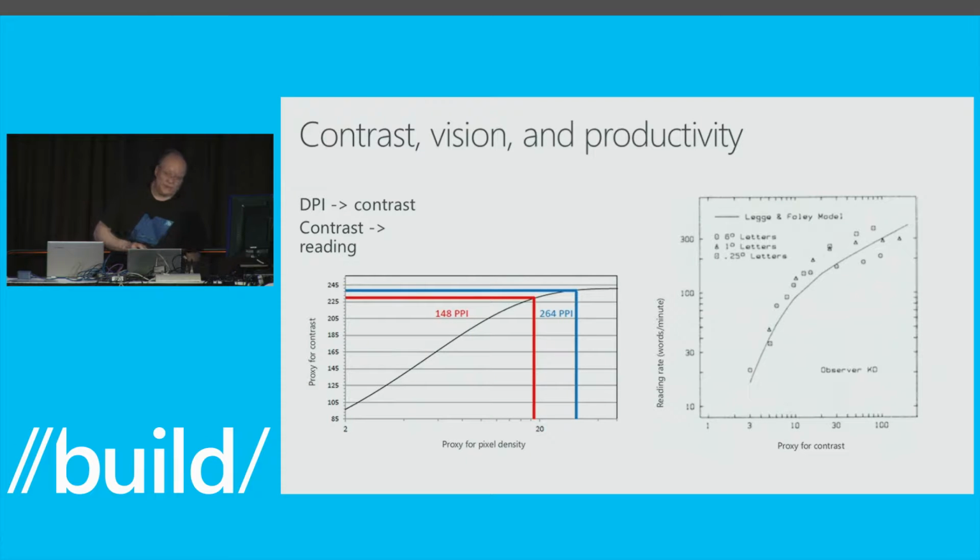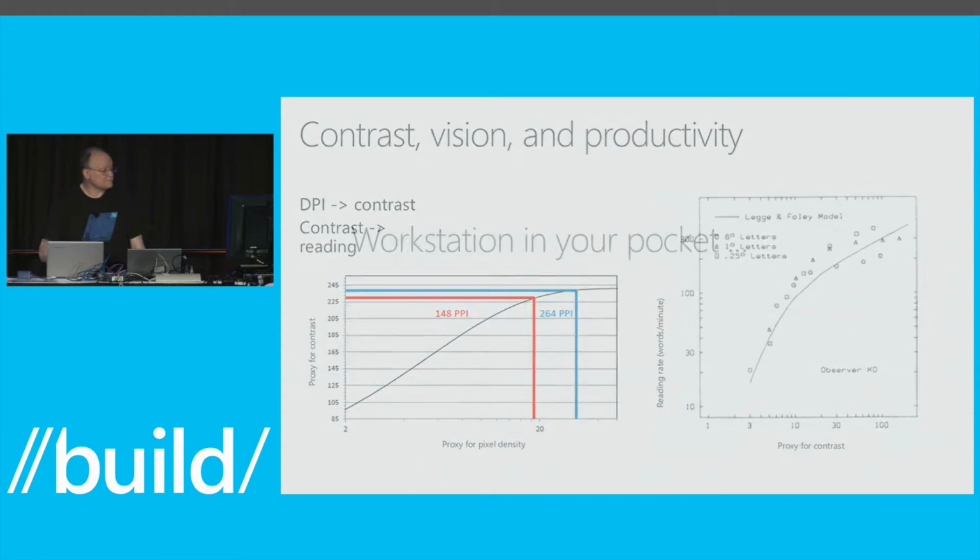The second picture on the right is where the productivity angle comes in. You can also get industrial data showing that your reading rate improves as the contrast goes up. Well, that shouldn't be too surprising. There's a whole lot of data like this. You read faster, you read more accurately, you have less eye strain, you're more comfortable. And so simply moving from low DPI to high DPI devices in productivity tasks gives you an edge, and anybody who's using your machines and your applications has that edge. So that's a really important thing.